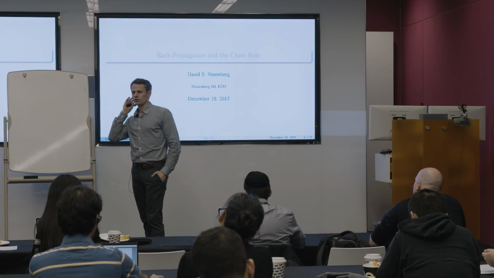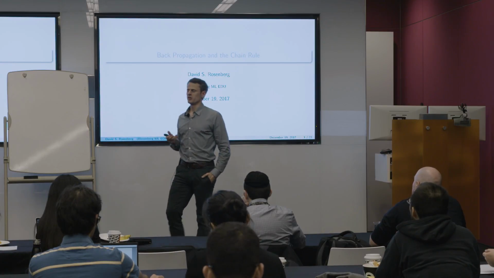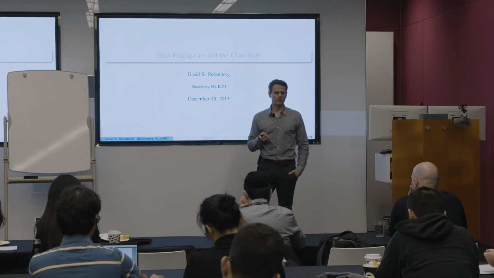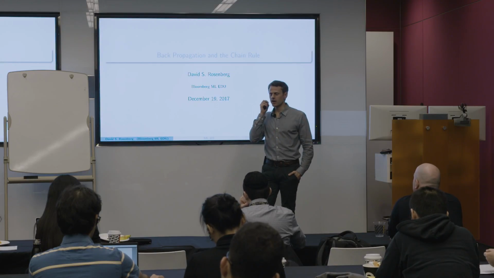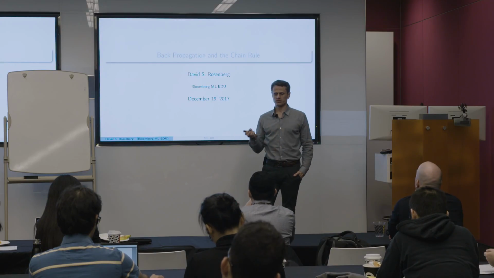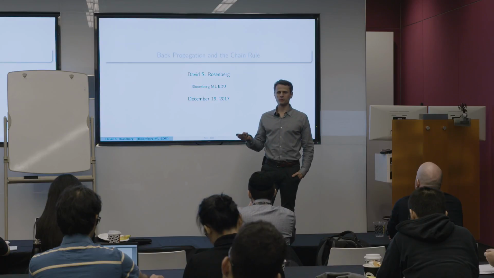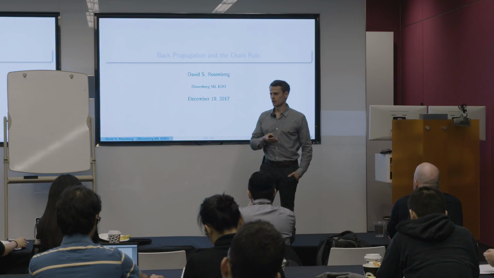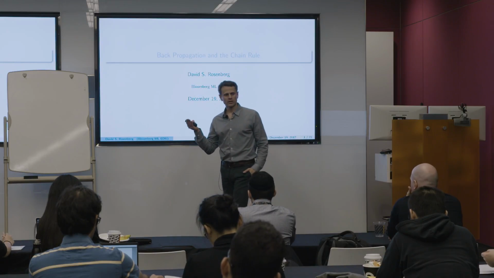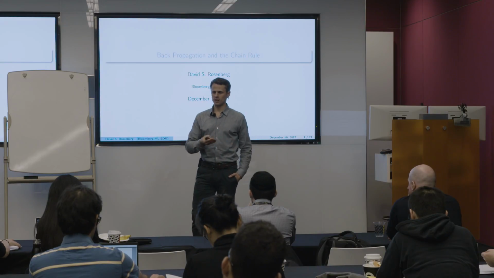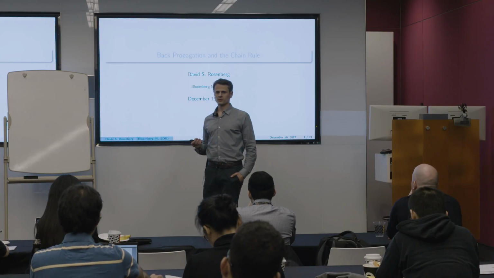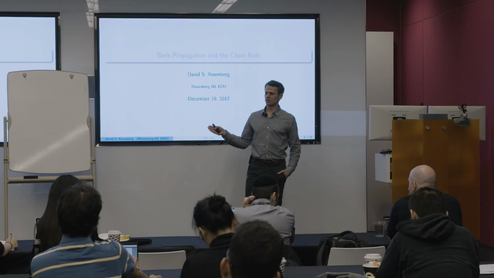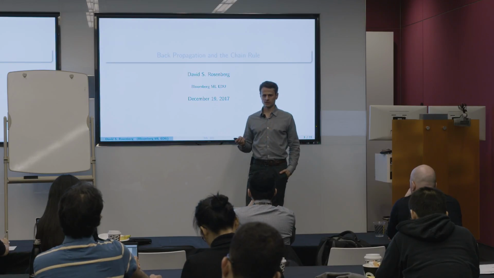I'm guessing most of you have heard about backpropagation. Maybe you've studied it, maybe you've done it. One can just say that backpropagation is an algorithm for computing the gradients of your neural network with respect to the parameters of your network. So we can sweep it all under the table as implementation detail.